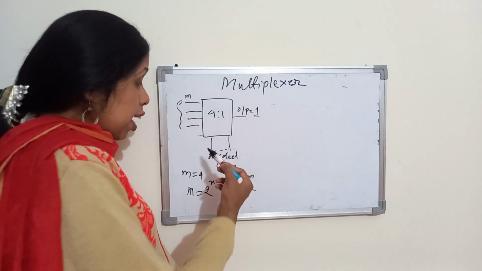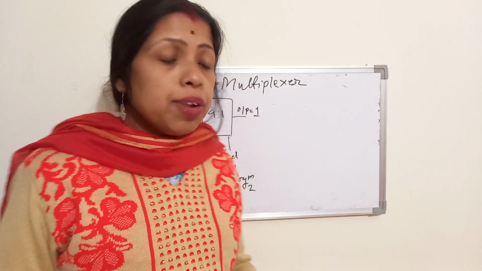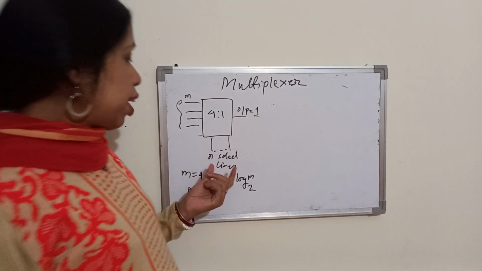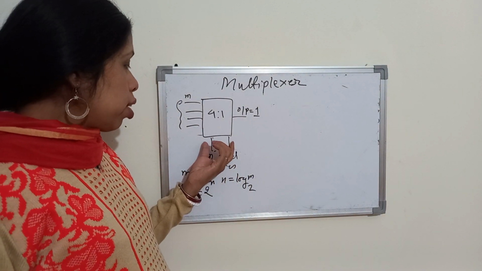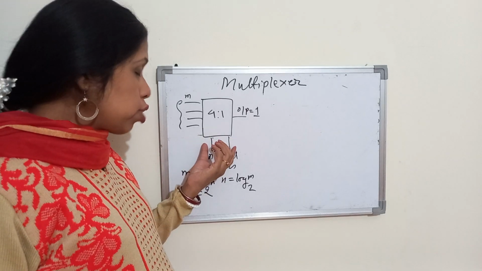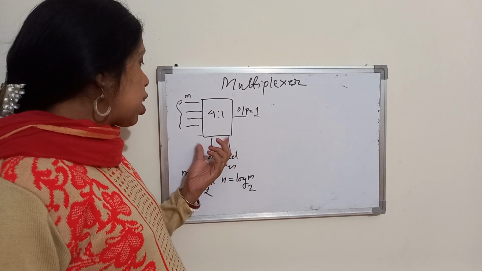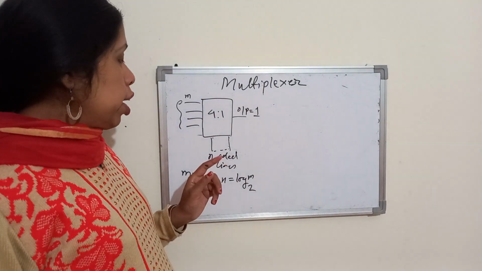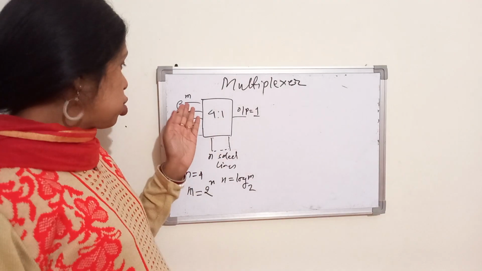So these select lines are acting as a switch. What I told is that there will be a switch to control the input lines. These select lines will act as a control line. Based on whatever information I am sending through the select line, the input line will be selected. So which input line will be passed at a particular time? Which information will be passed?